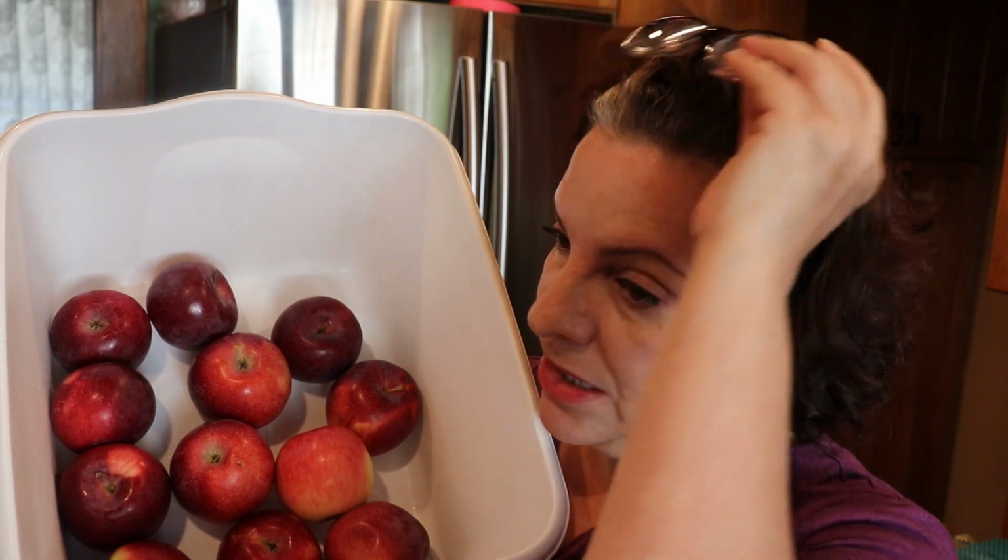These are the perfect apples for tarts and for chips. They are Empire apples. They are originally from the Empire State, New York. They are, I believe, a mix of Red Delicious and Macintosh. And they are Scott's absolute favorite apples, and they are mine too. I love them. Hence the reason why we planted an Empire apple tree in the yard, which produced nothing this year because it's too young. So maybe next year.